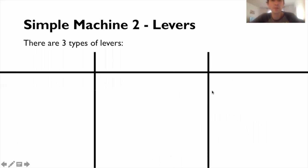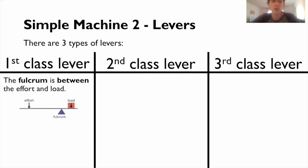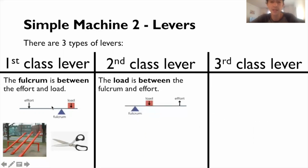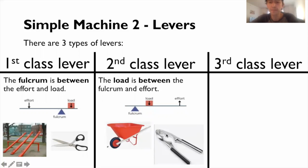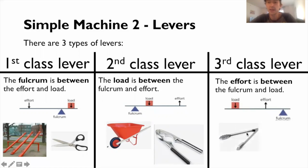One other note about levers, by the way, to keep in mind is that there's three different kinds of levers. And the only difference between the three of them is the position of the load, effort, and fulcrum. So in a first-class lever, like the teeter-totter I showed you, like me and the spoon, or Bob Ross, I should say, and the spoon flipping the pen up, that was a first-class lever. So are teeter-totters and scissors because the fulcrum is in the middle between the effort and load. In a second-class lever, it's the load that is between the fulcrum and the effort. Things like a wheelbarrow or this nutcracker. And in a third-class lever, the effort is between the fulcrum and the load. So it's just based on the position of these three ideas. Things like barbecue tongs here or a hockey stick even count as a third-class lever.